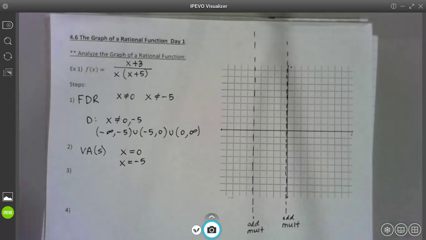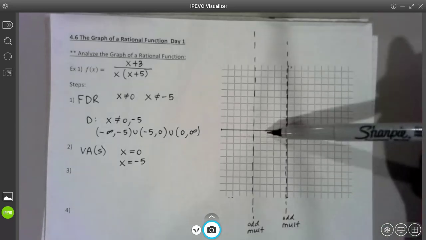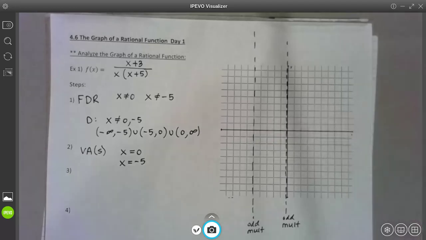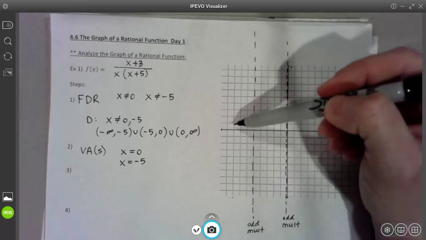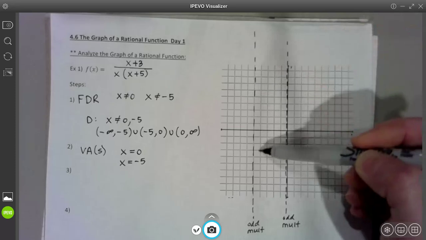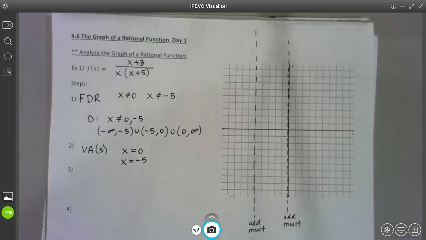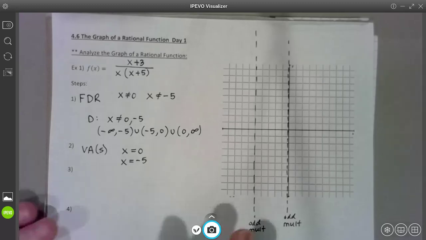Because on the graph, when the multiplicity is odd, that means the curve on this side and the curve on this side, as they approach this asymptote, have to shoot off to opposite infinities. So if the curve on this side ended up shooting off to positive infinity, then we know that the curve on this side has to shoot off to negative infinity. So that's going to be a clue that we can use later to predict where a curve is going to be. Every time that asymptote has an odd multiplicity, the curves on either side of it have to shoot off to opposite infinities. And that's something that we're going to be able to use in the future.